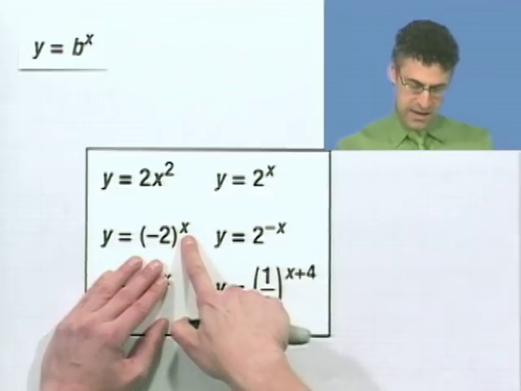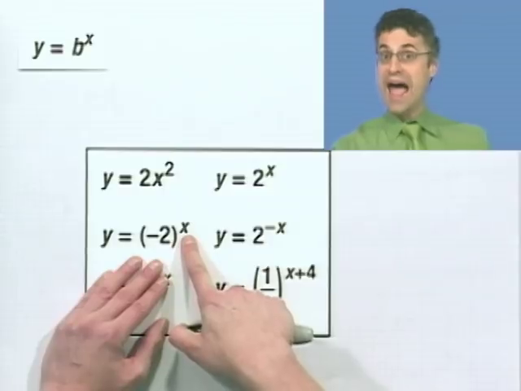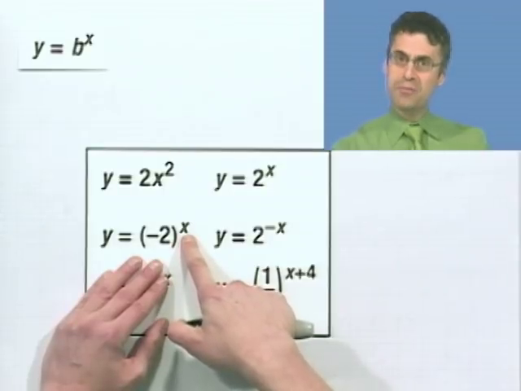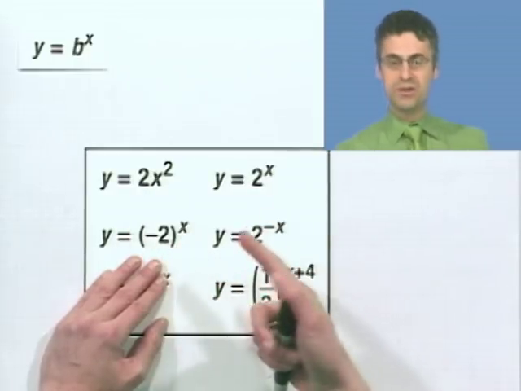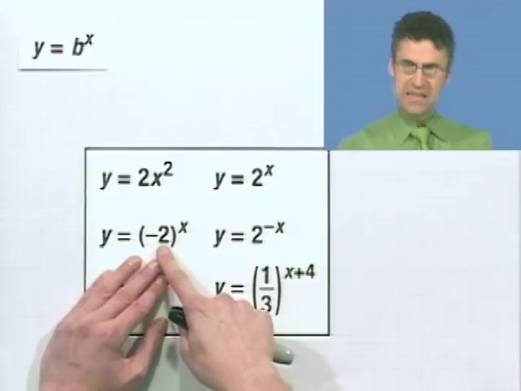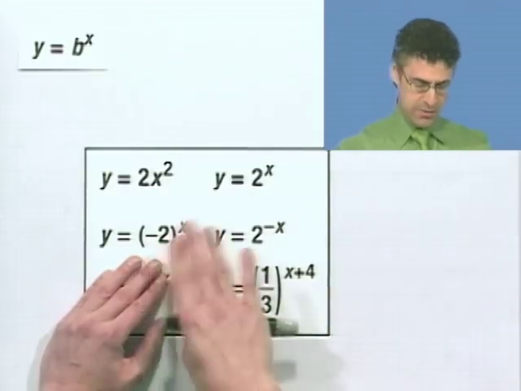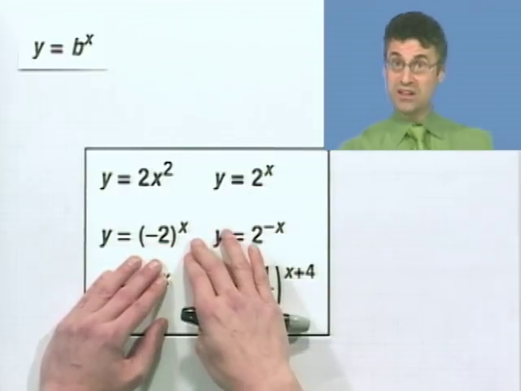Just imagine, for example, if x were the number a half. A half, remember, means square root when we have a half in the exponent. And the square root of negative 2 is not even a real number. We can't even compute it. So we never want to have negative values in the base. That was a huge thing. So that one definitely is not an exponential function.